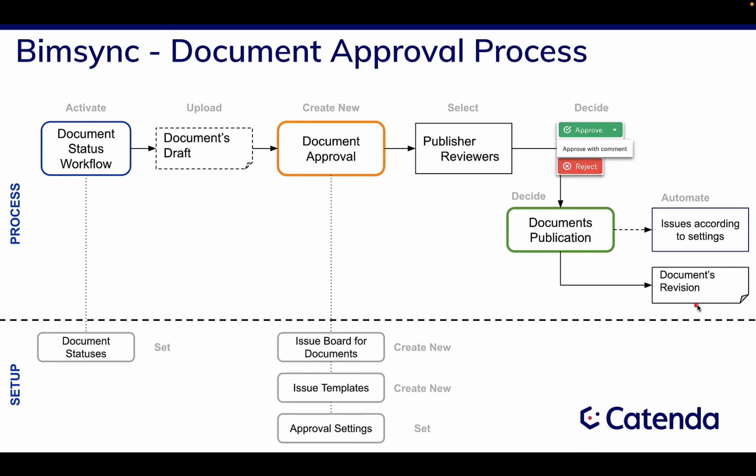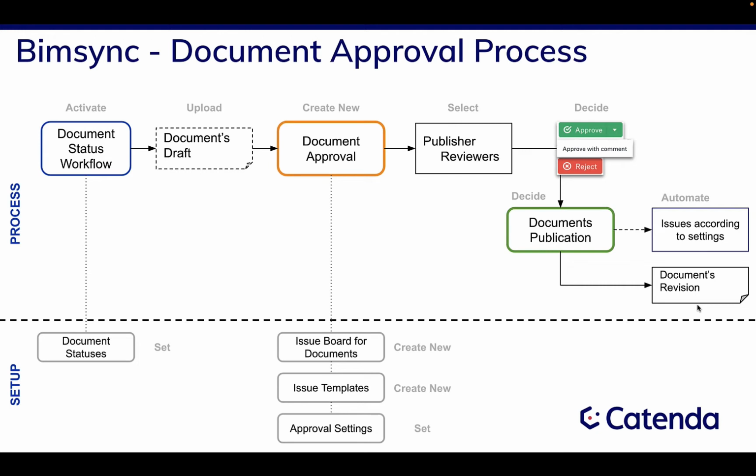And finally, the documents that have been published and validated in this workflow will be issued into the document system as document revisions, the official approved revision. So some might consider it complex, some might consider it simple. That's the first step we take into this workflow for approval of documents.